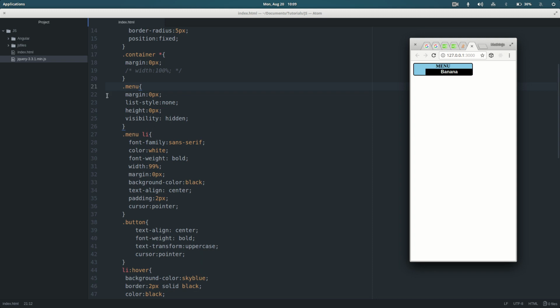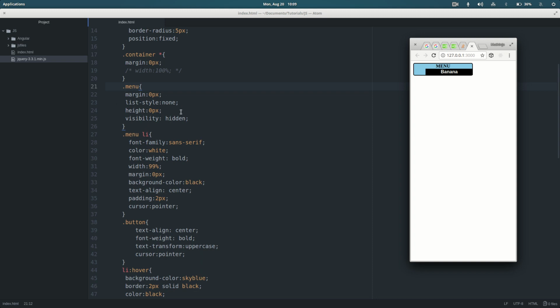So the list style none: this ordered list and all of the items here are list items, and in order for me to remove the dots or points before the text of the list item, I had to put list style none.